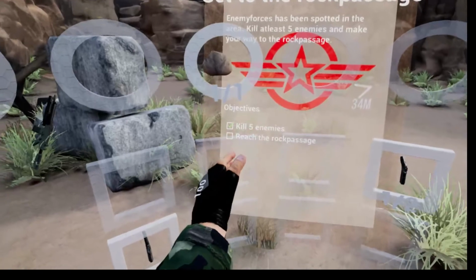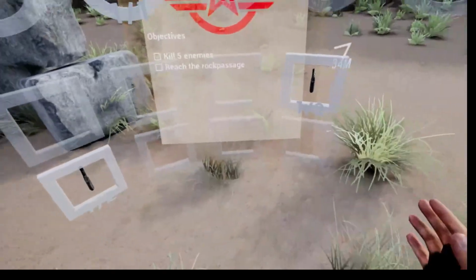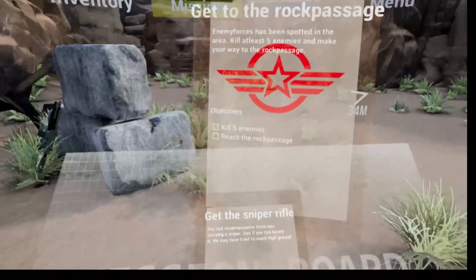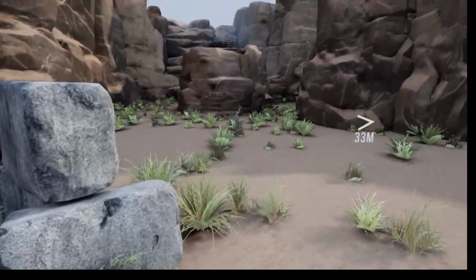Okay, I did kill 5 enemies, so all I should do now is to get to the blood passage.